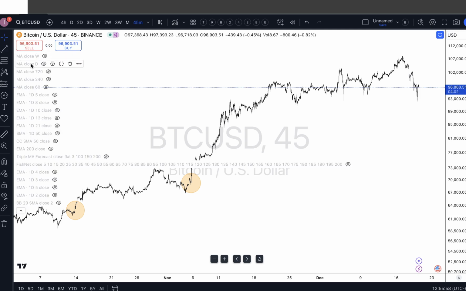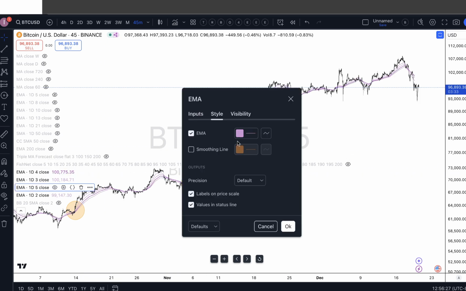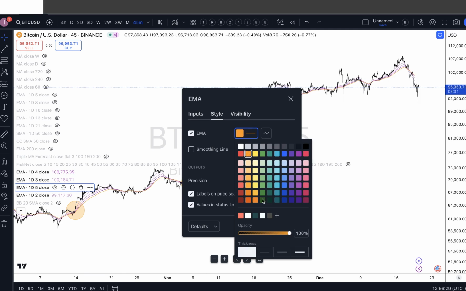So let's just jump in here, and I'm going to start overlaying the moving averages. But before I do, remember you want the candles or the time frame to be on the 45 minutes, and right now we're looking at Bitcoin. And then all of the moving averages are going to be set to the daily time frame. So it'll be tough to see on some of these. Right now, I just overlaid the 2. It's a little faint. We're going to add in the 3, 4, and here is 5. I'm going to make this orange and make it bigger.